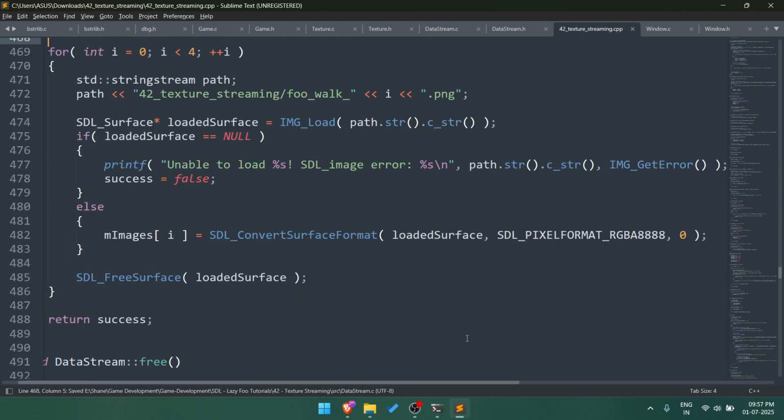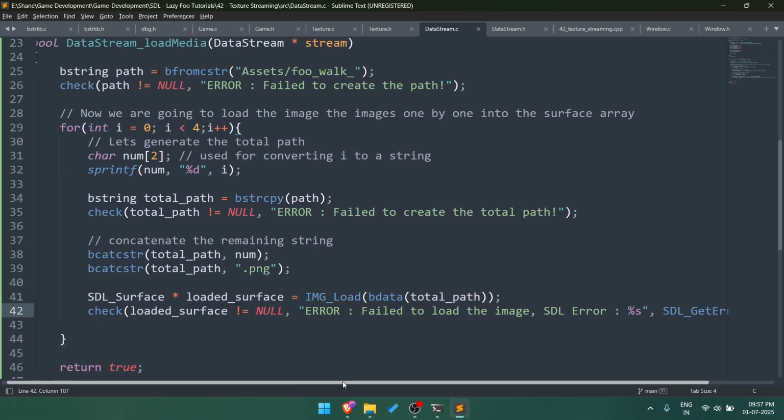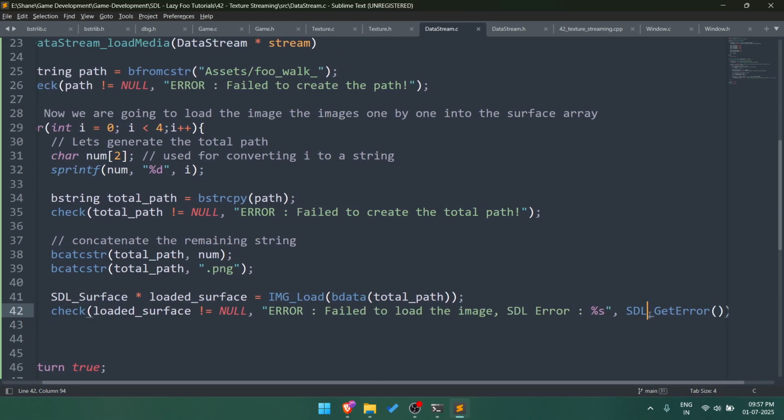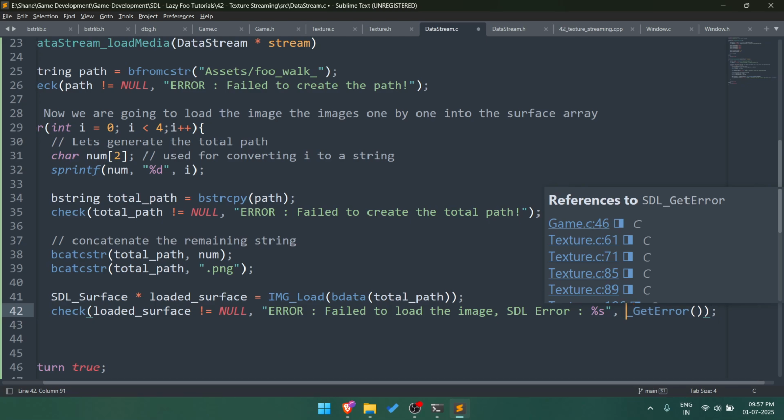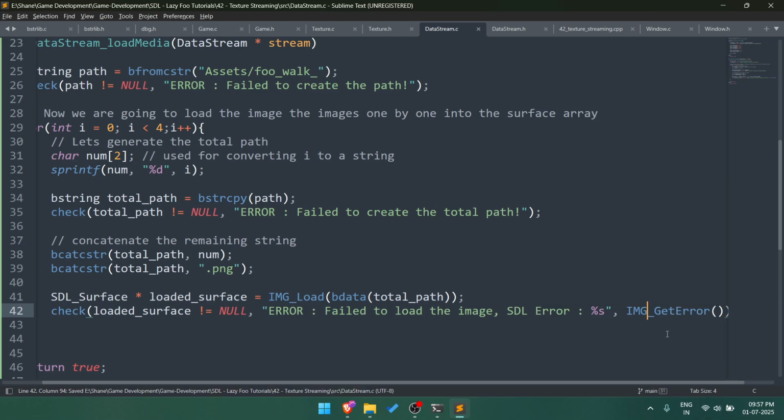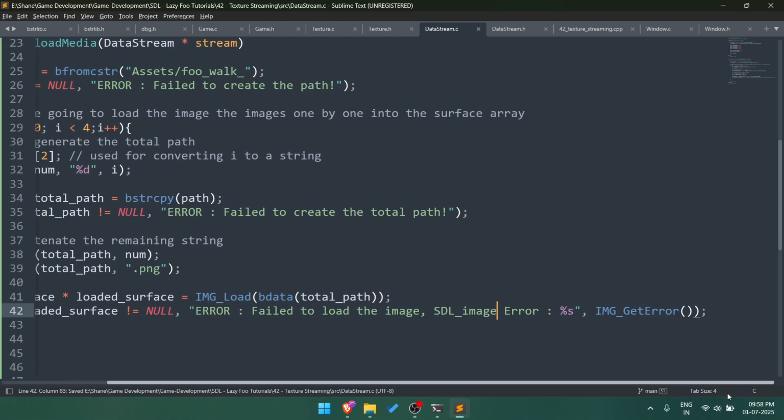I think it's right. Okay, IMG_GetError. SDL image error is IMG_GetError.